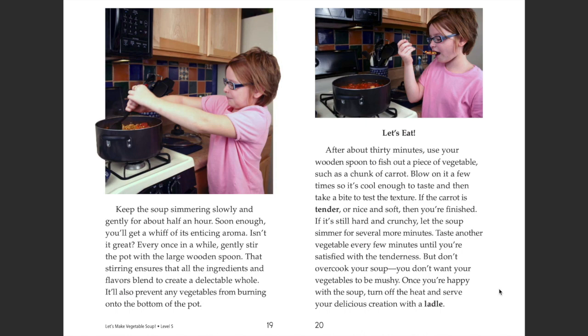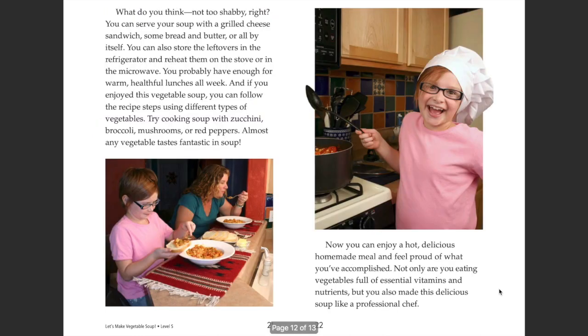Once you're happy with the soup, turn off the heat and serve your delicious creation with a ladle. What do you think? Not too shabby, right? You can serve your soup with a grilled cheese sandwich, some bread and butter, or all by itself. You can also store the leftovers in the refrigerator and reheat them on the stove or in the microwave. You probably have enough for warm, healthful lunches all week.